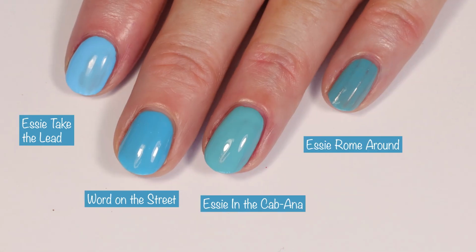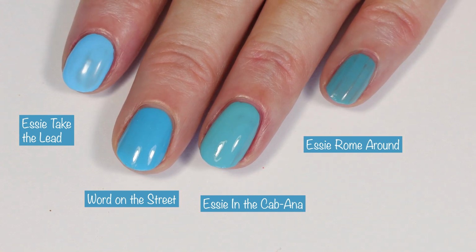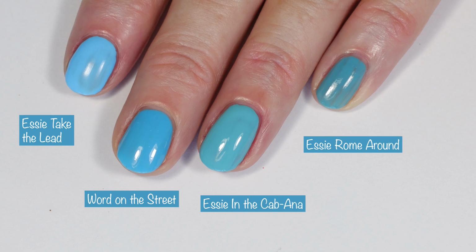And last but not least, I needed another coat on all of these polishes, but I didn't do it because you guys can pretty much see how the polish looks here. So Essie Take the Lead, Essie In the Cabana, and Essie Roam Around, so you can see how those compare.